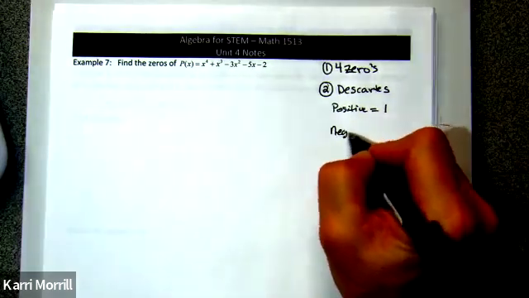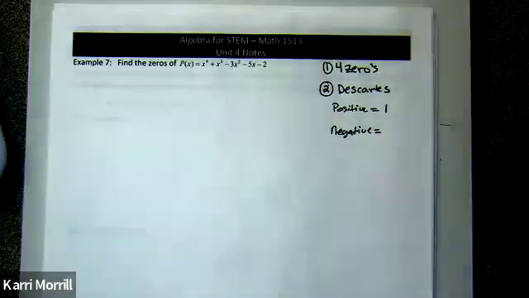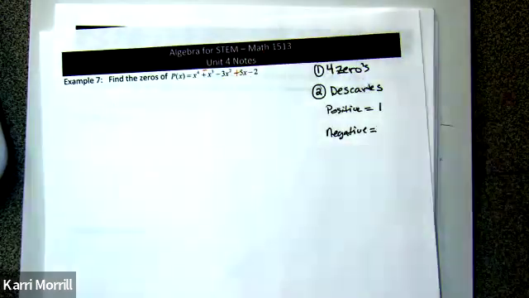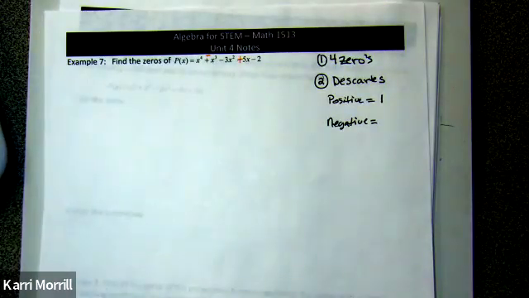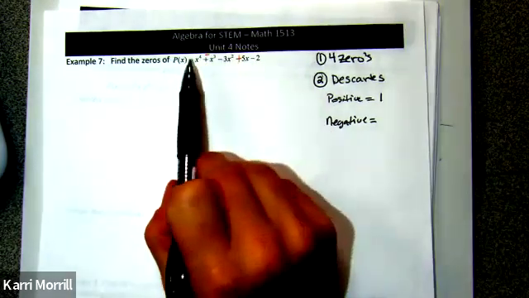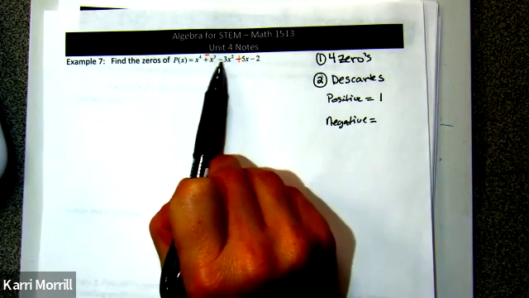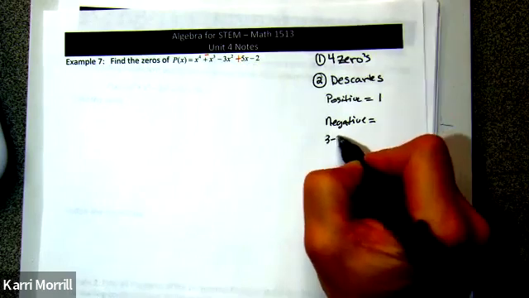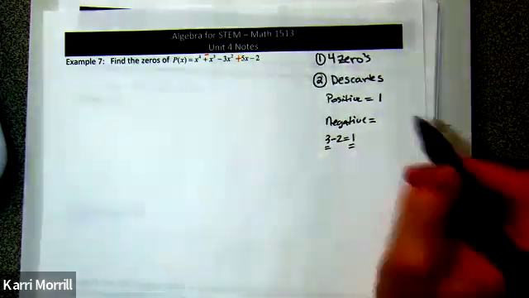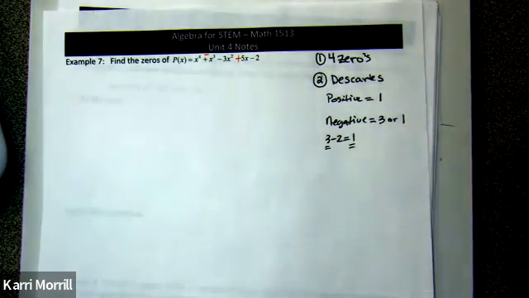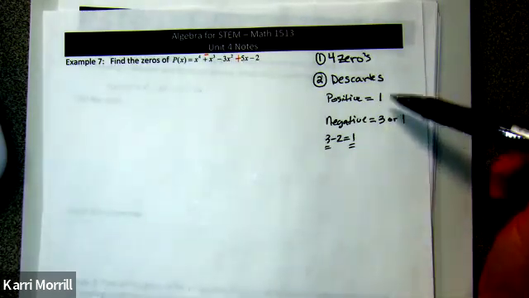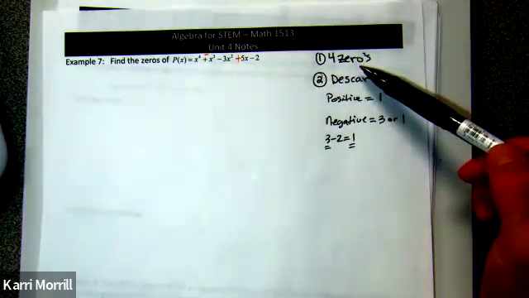For the negative, just going to use the color pen even up here. So this would be a negative, and this one would be a positive, right? I'll have to ignore the orange when we go back and start working with it, but we would be going from positive to negative, so that's 1 change, and then negative to positive, that's 2 changes, and positive to negative, that's 3. And so since we can subtract 2 from that, we would say 3 or 1. So you would probably assume that there's going to be 3 negative and 1 positive. And that's not always the case, but it does work out a lot since there's 4 zeros, right?